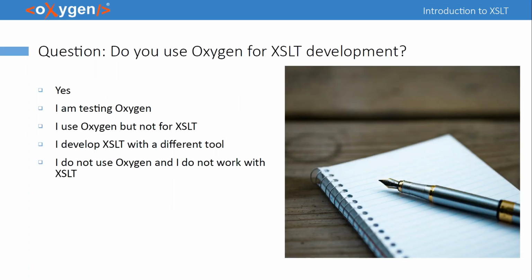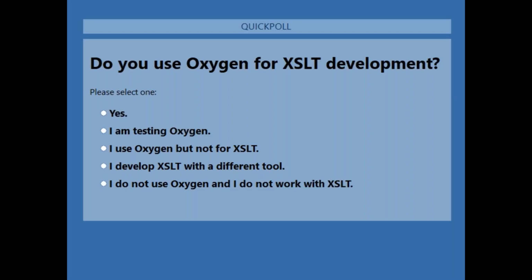So before we continue, I have another question for you. Do you use Oxygen for XSLT development? And the poll, I think it's opened. So the answer would be yes if you are using it, or maybe just testing Oxygen, or you are using Oxygen but not for XSLT, or maybe you are using a different tool and you are looking for what features we have here, or you don't use Oxygen and not XSLT, you just want to see the features.